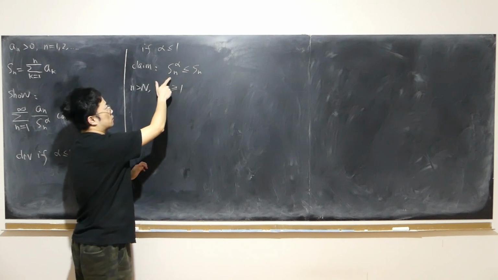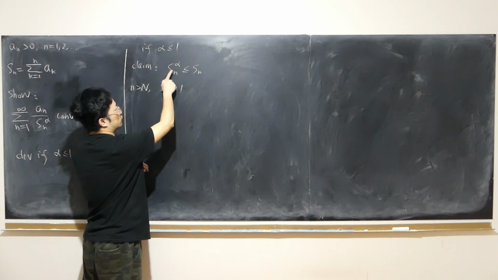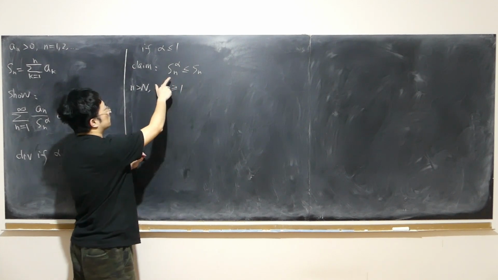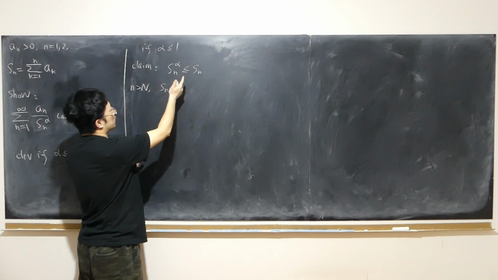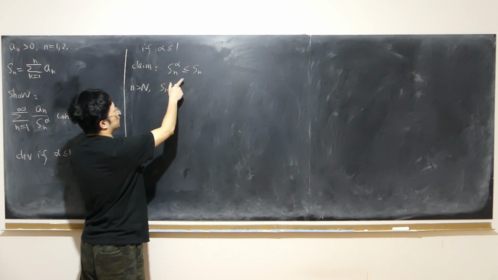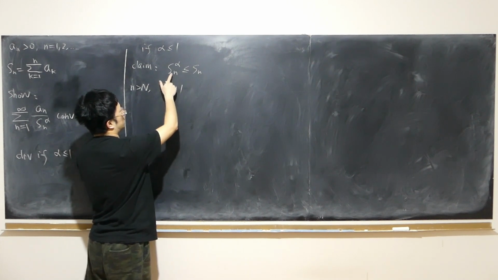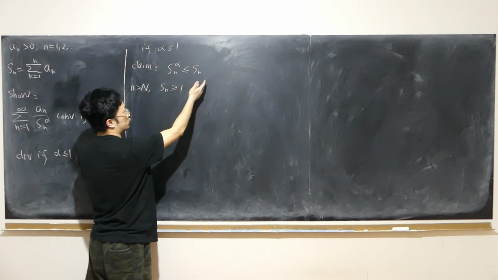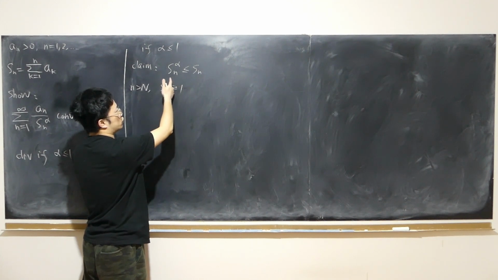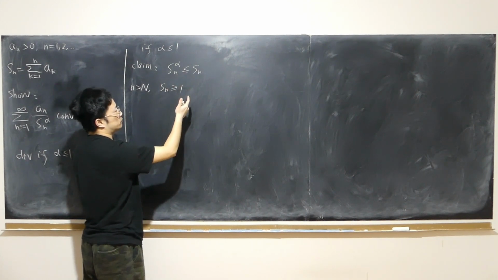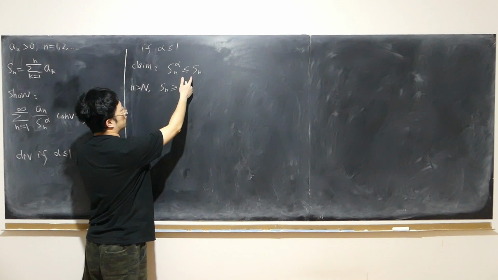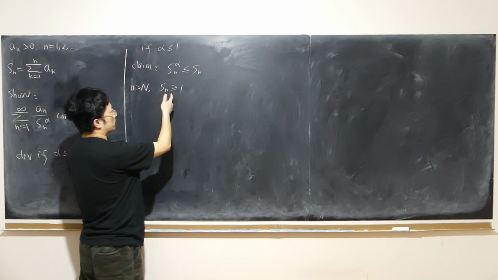For example, 2 to the power of 1/3 is obviously less than 2 to the power of 1, right? So if alpha is 0, then 1 is less than or equal to 2 to the power of 0, which is less than or equal to 2. Of course, true. If alpha is negative, imagine 2 to the power of negative 2. That's 1 over 4, obviously less than 2, right? So this is obvious, right?